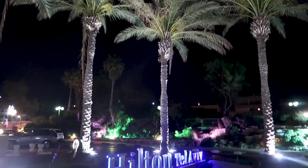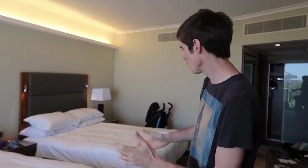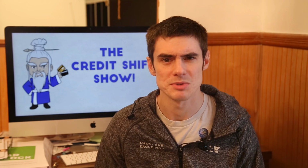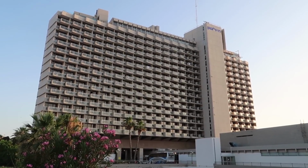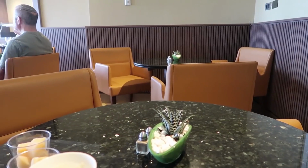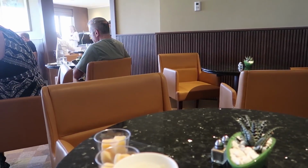So for example, when I stayed at the Hilton Tel Aviv, it didn't seem that I was upgraded to any special room, okay? I was not on the executive floor, I was on the ground floor, but I was actually still given executive lounge access, which was up on, I think, maybe it was the 7th floor, or maybe the 12th, I can't remember which floor it was on, but anyway, I could go up to the executive lounge on a different floor and actually go in and use the facilities there. So it possibly would be more Hilton hotels outside of the US. I'm thinking probably most of the US ones will still go by that rule of you don't get it by default, you have to actually be upgraded to an executive level room to get lounge access.